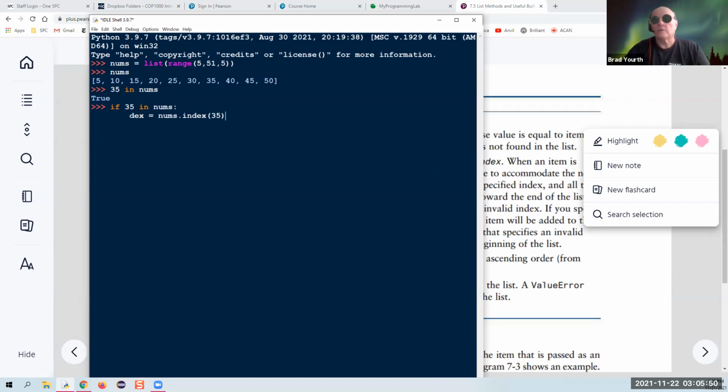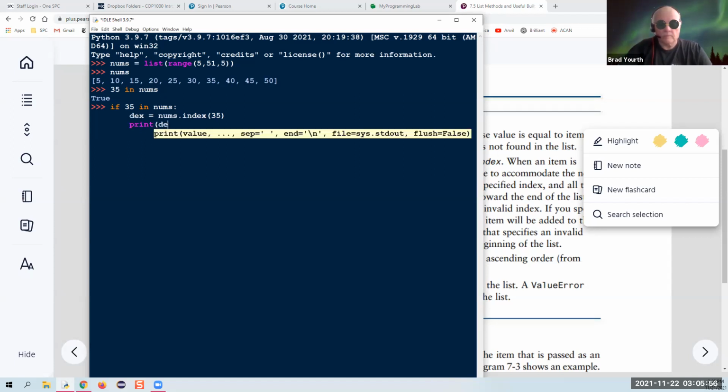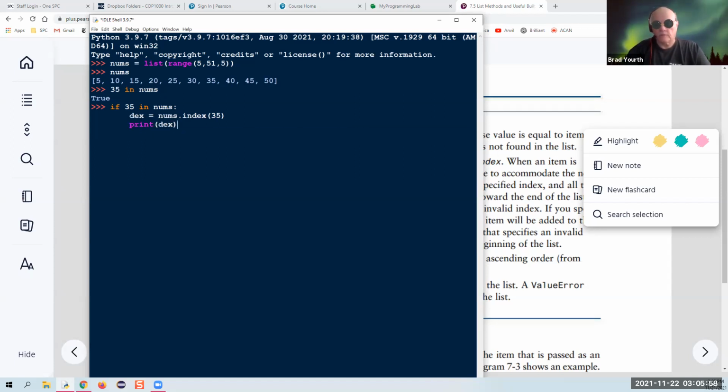So that should show us what index it's at, and then we could print that out. We'll print that dex value. Well, actually, we could make this a little bit nicer. We'll put it in an F string. We could say found 35 at index, and then we'll put our dex inside a placeholder for a nice F string. So let's see what we get from that.